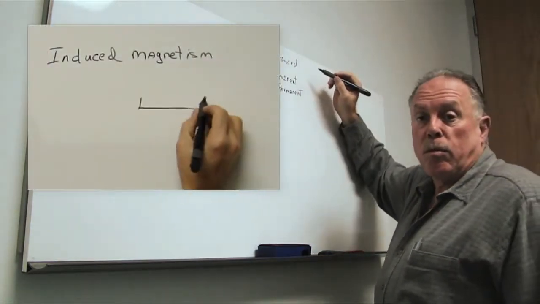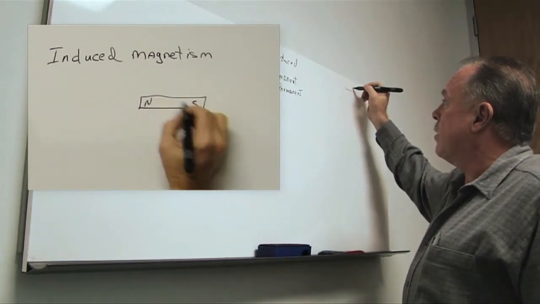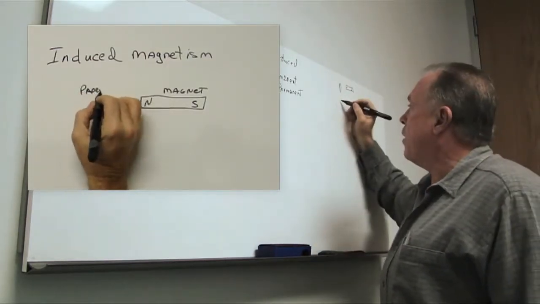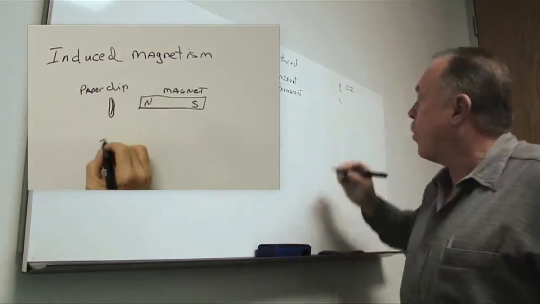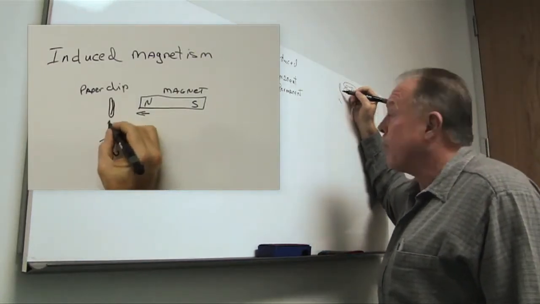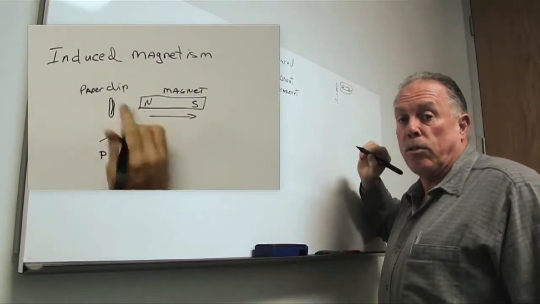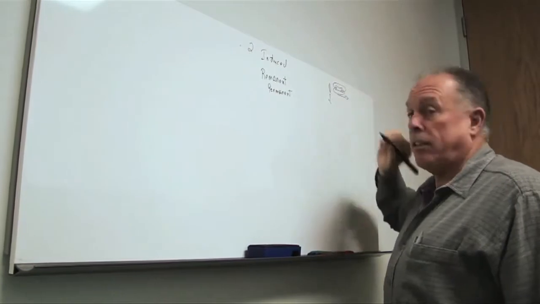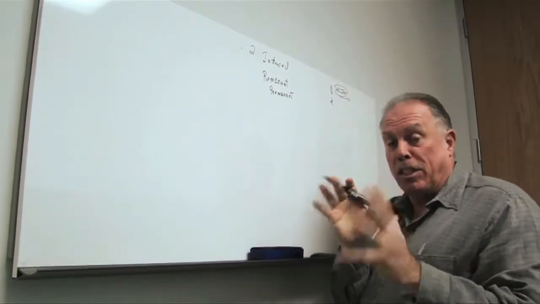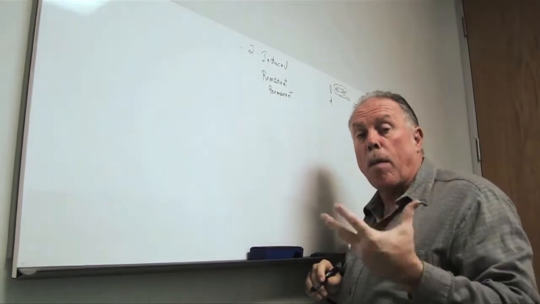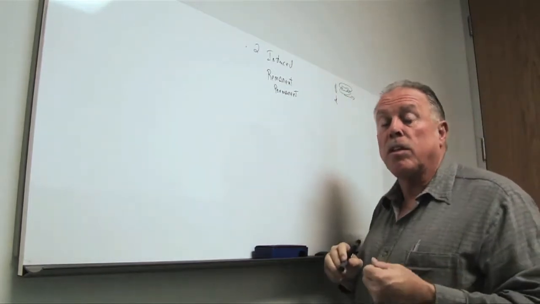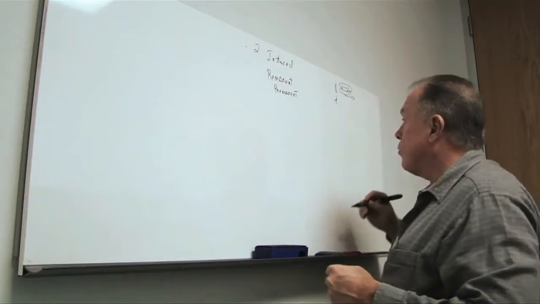Induced magnetics means that we have a magnet. This is something we've all done in grade school. We have a paper clip and we have a pin. If we hold the magnet close to the paper clip, we can induce a magnetic field in it and the pin will attach itself to the paper clip. When we remove the magnet, the pin will fall down. So we are inducing a magnetic field in a material, the paper clip, which has a property called susceptibility. We use an estimate of an object's susceptibility to determine how far away we can see it. So this is induced.